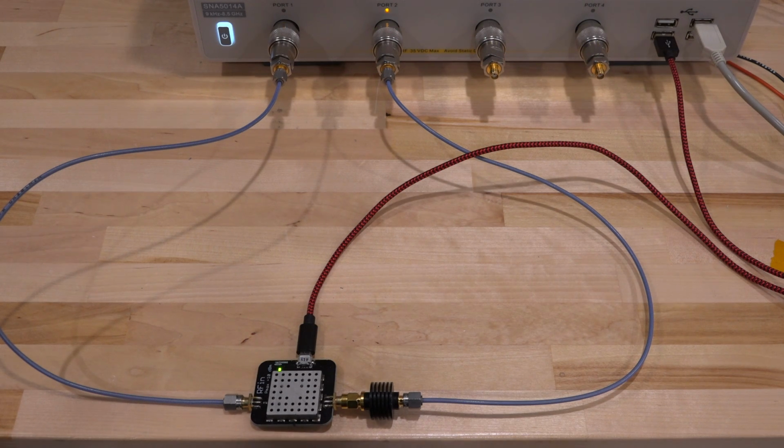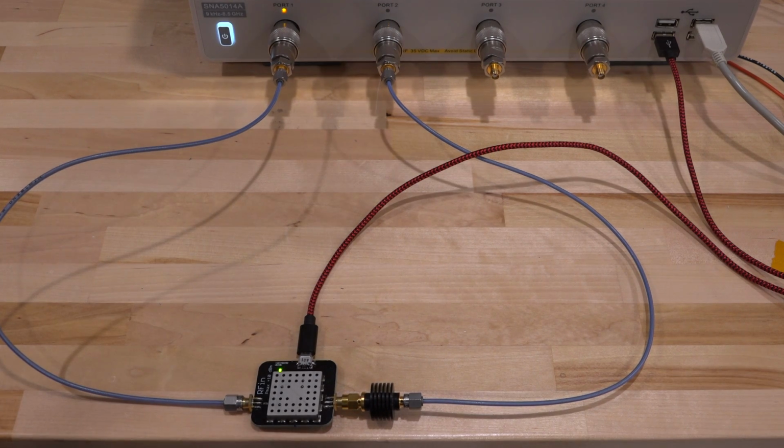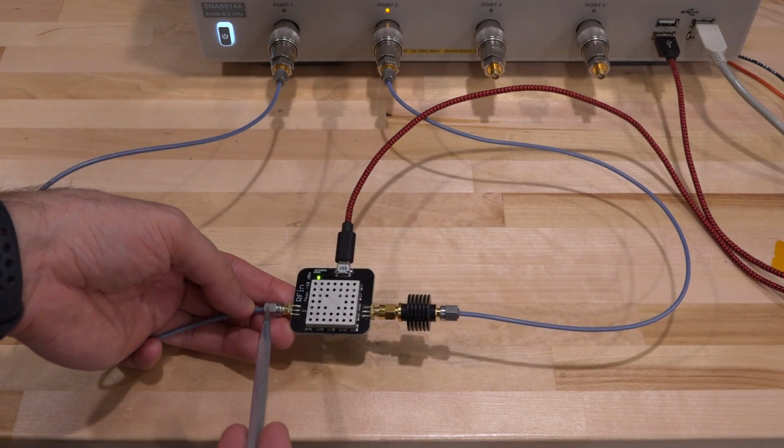So let's use the instrument to make some nonlinear measurements. So here I have a little amplifier, and this amplifier is connected on port 1 at its input.